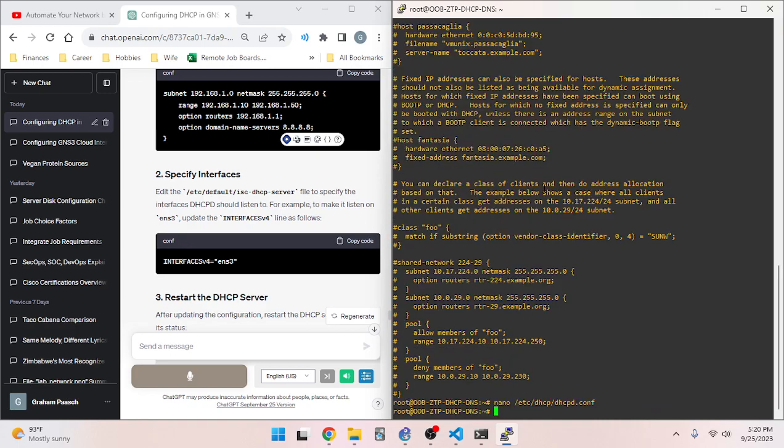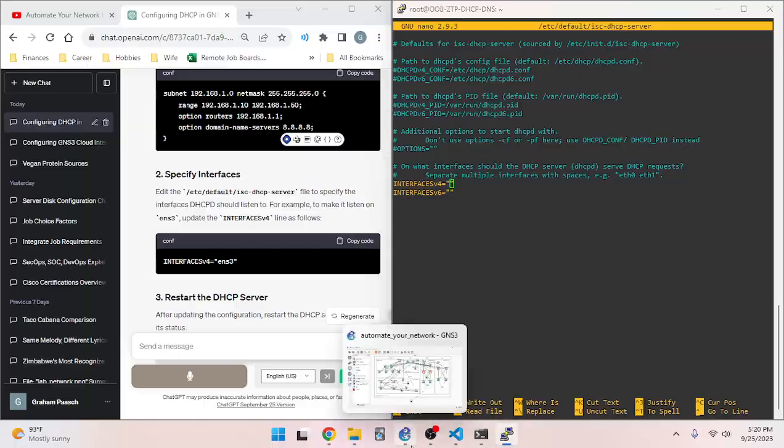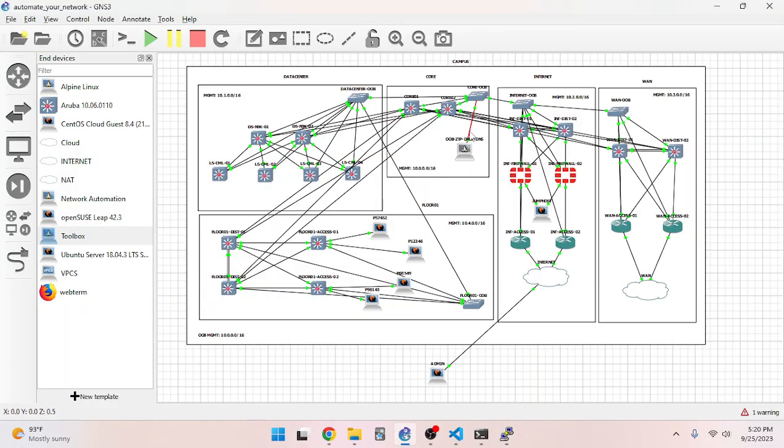Okay, so next one is nano etc default server. Okay, and then we'll put ENS3. Or well, let's put what it is. I don't know what it is, so we're gonna look that up. ETH0.